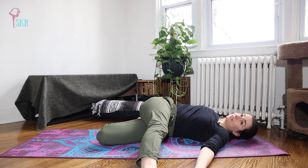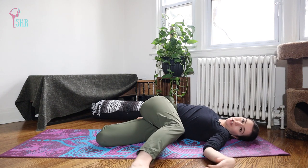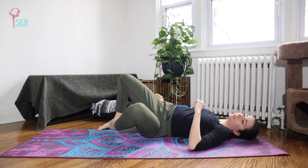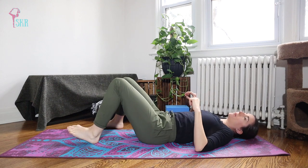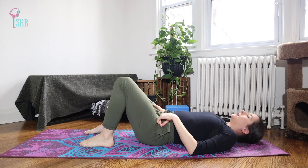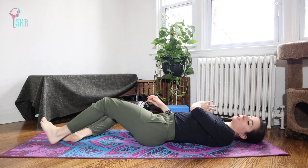And to come on out of this pose, you're going to release your toe if you were gripping your foot. Release your other foot, just coming back onto your back. And we'll stretch the legs out, going right away to the other side. So this time rolling onto your right side.